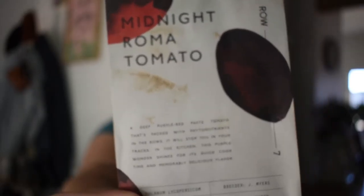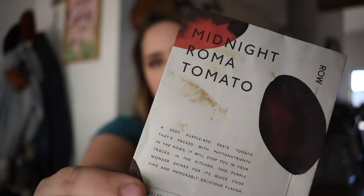But other than that variety of Roma tomatoes, I also have the Midnight Roma tomato by Row 7 Seed Company, and you can see on the package that there's a lot of dirt because I did attempt to grow these last year, and they grew. They were okay. I think I harvested one, because I thought, oh, it's not going to be that hard to grow tomatoes, and I'm not going to need to trellis them. They'll be fine. They don't need that much attention, and I was very wrong about that.